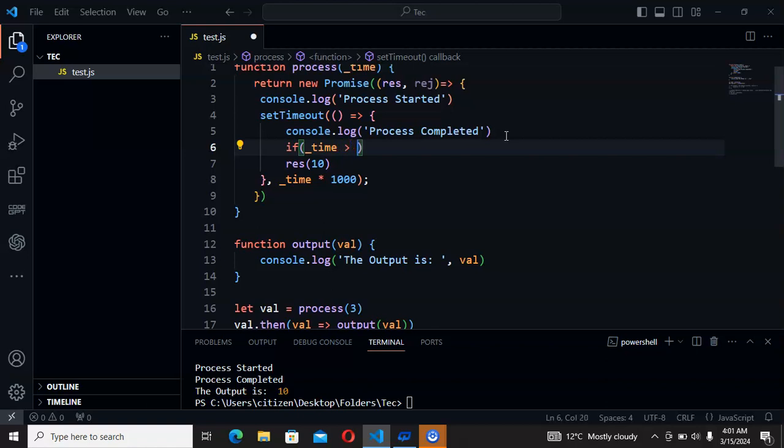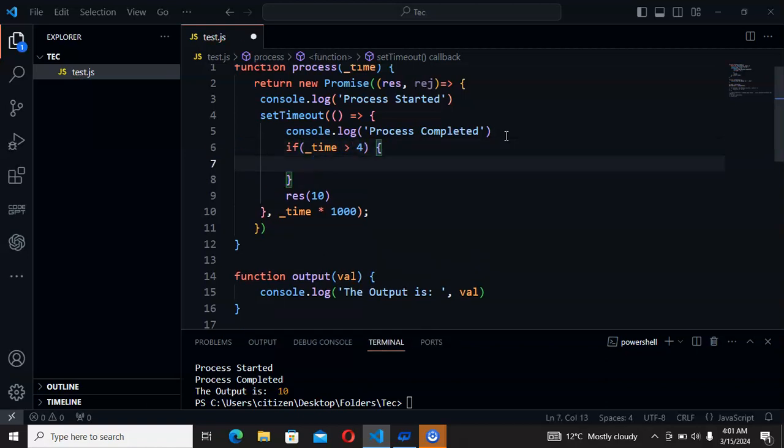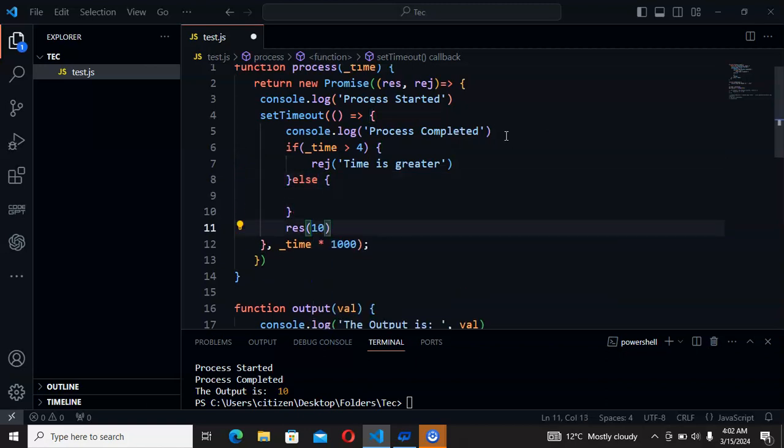If time is greater than 4, this will reject the promise. In the reject value you have to give the message time is greater, else resolve with the value 10.